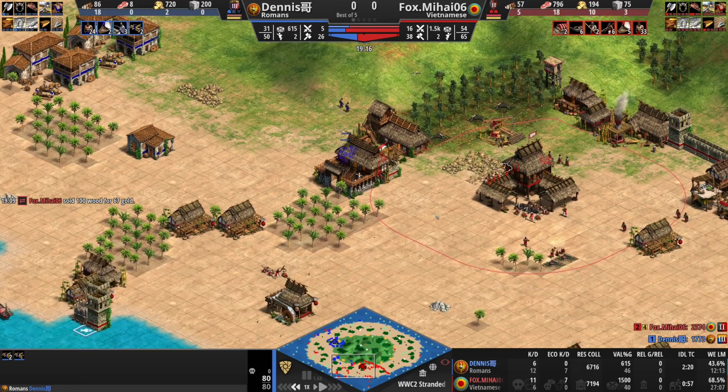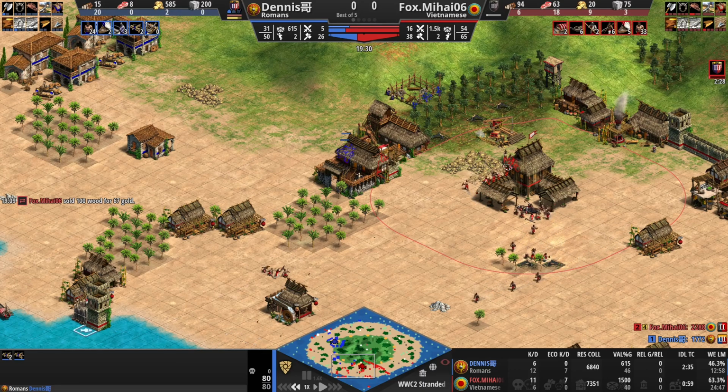And scorpions are now idle. Interesting. Okay, I don't know why that happened. You'd think they would retask to hitting a building. And Mihai is going to be up. So it feels like this initial push hasn't really been there for Dennis. The archer pressure was enough to just take him off his game.